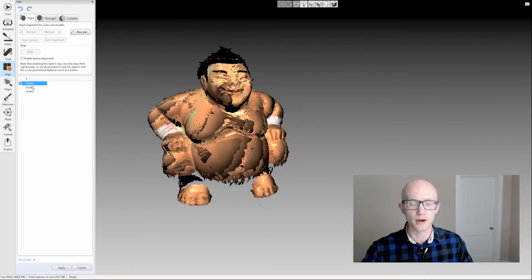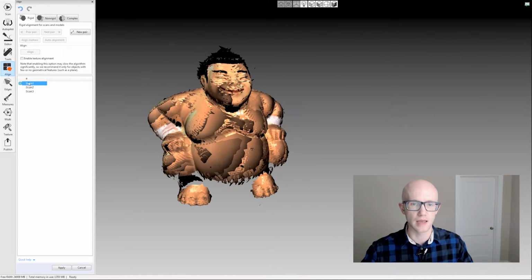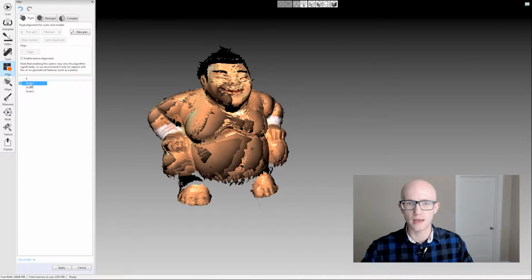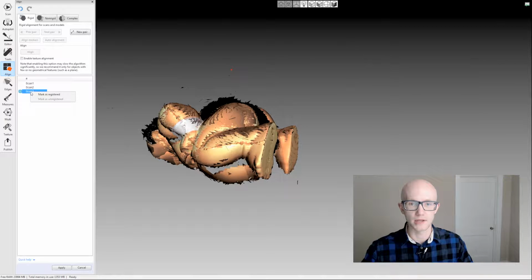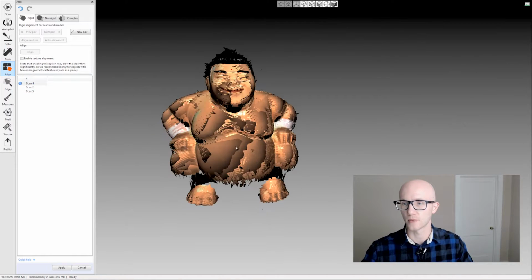So a quick shortcut to mark things registered and unregistered would be to double click. That marks it as registered, double click it again, and it marks it as unregistered. So it may be that you don't want to align everything to scan one or whatever the first scan in the list is. Maybe you want to align everything to, let's say, scan three in this case. So I can just come down here, either right-click, say mark as registered, and that'll register it, meaning everything else will be aligned to scan three now. Or, of course, you can double-click again just to toggle. But I do want to use scan one for registering, so that's what I'm going to do.